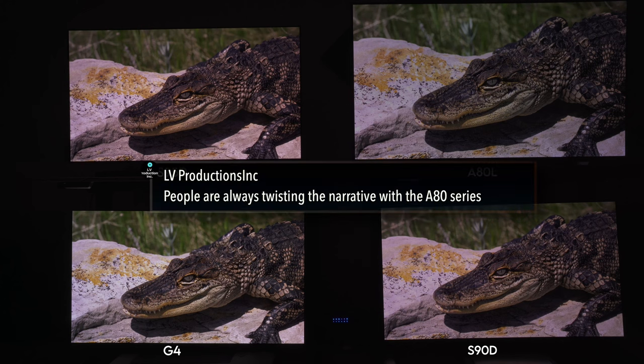People are always twisting the narrative with the A80 series. Yeah, you know how many times I've heard this, that the TV is just so much dimmer than the C3? Like, it's not.